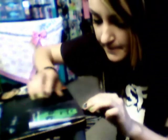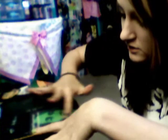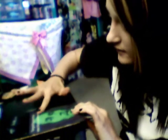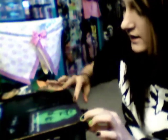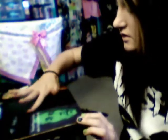And you're going to put the picture in the desired place you want it. And to make sure there's no bubbles, you're just going to rub it. Make sure to hold it in place, but just rub it down. If the edges are a little bit curled up, that's fine. We're going to fix that afterwards. So once you do that, you just keep going with that and put the pictures on top of it.